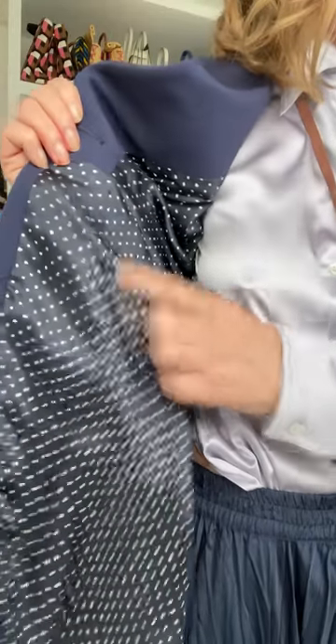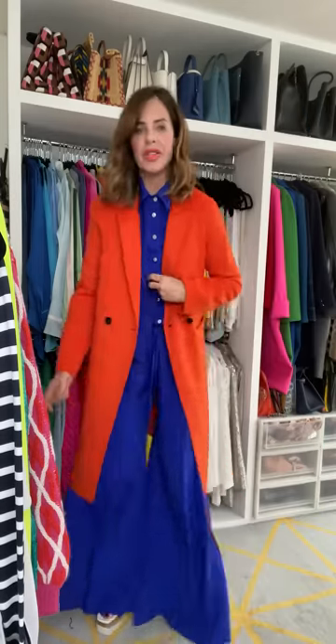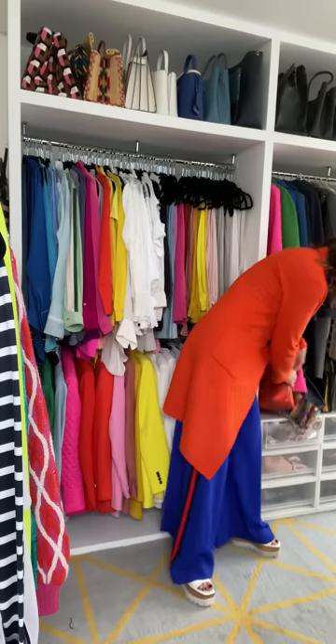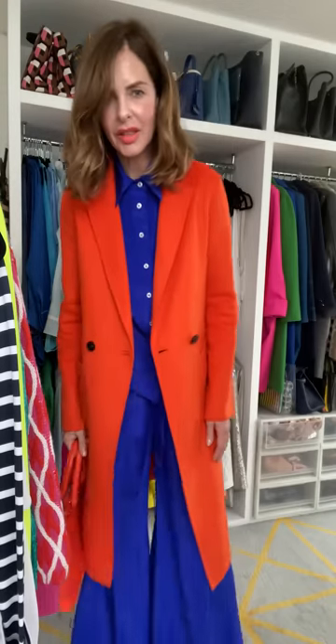This is about cobalt and orange - the orange with the turquoise worked well, and this is a slightly dirtier orange coat. That's why to me the cobalt, which is a darker shade and not so brightly light, works well. It's just fresh - when you start to put these clothes together in your wardrobe they feel more modern and cleaner. Sometimes just by putting these contrasting shades it gives real new life to your clothes. I might do an orange bag because this is a blocky moment - I like that continuation of the orange. But you could also do a blue bag.